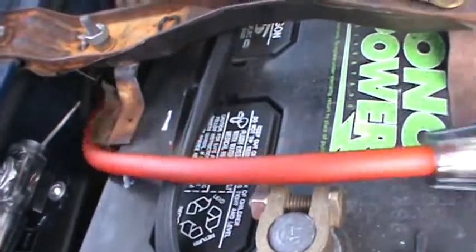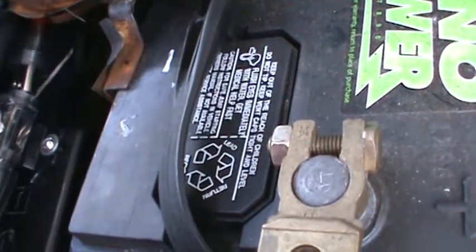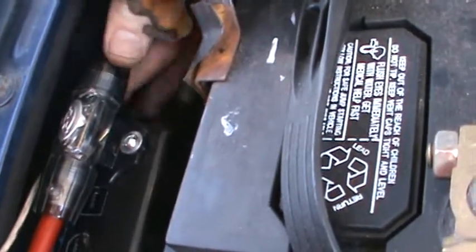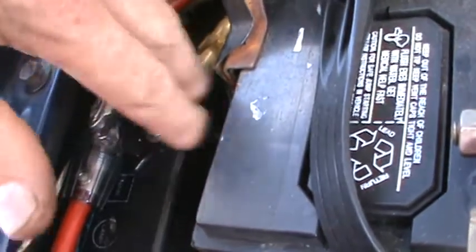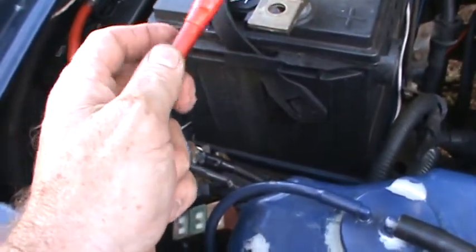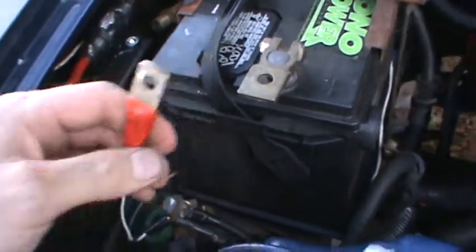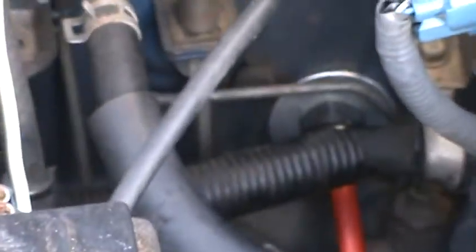We've got the other cable here. It's all linked in already — we'll just slide her in there, tighten her up, clip her down. I've made it so the fuse is on this side just here, so if the fuse blows, there's no problem. As you can see, I've got exactly the right amount of cable — right length. It's going through the firewall back down in there.